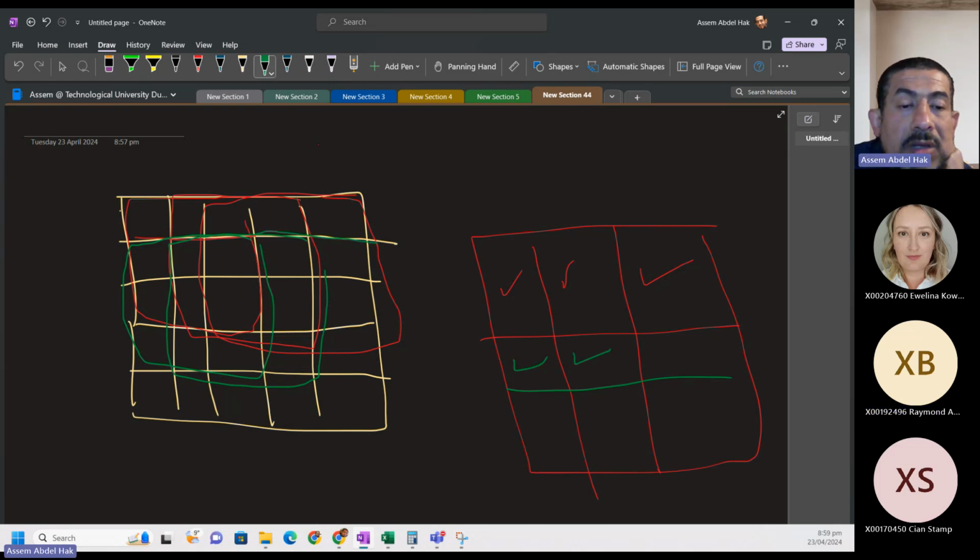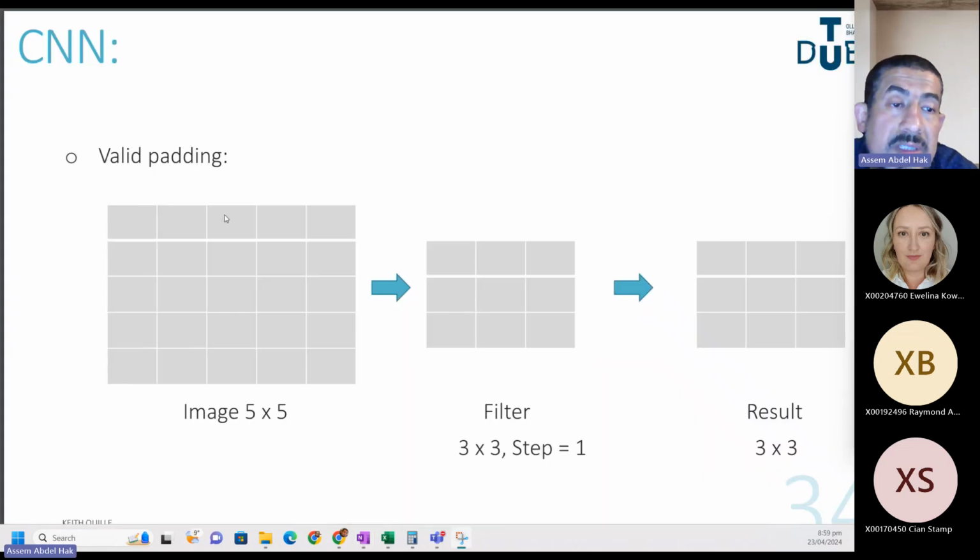If I move it to here, it gives me this value. If I'm here, it gives me this value. So the filter is 3 times 3 and the output will be 3 times 3. That's what we call valid padding.